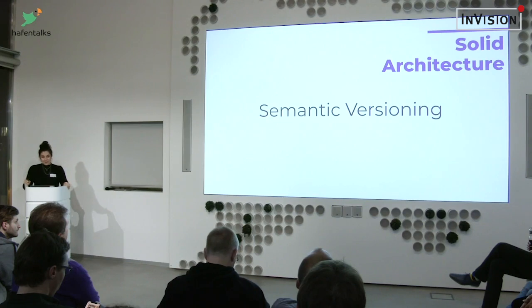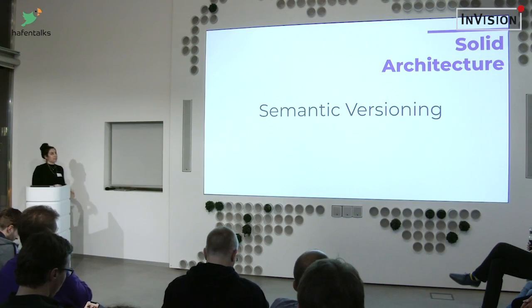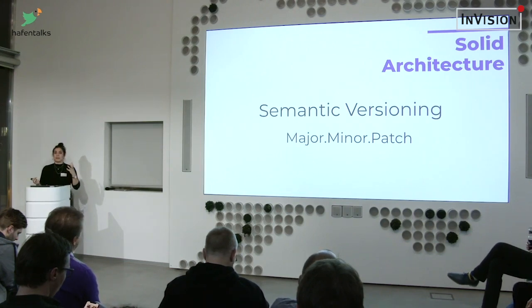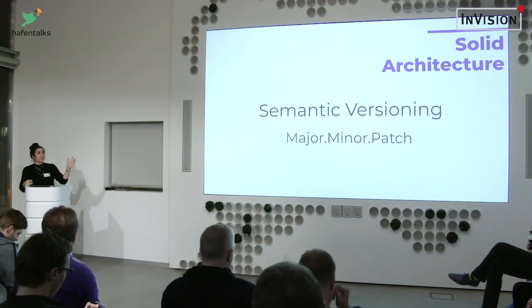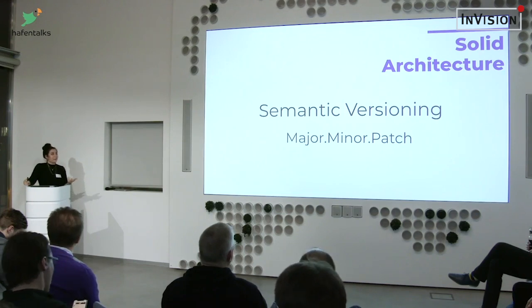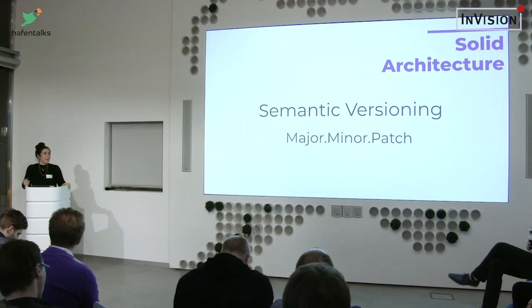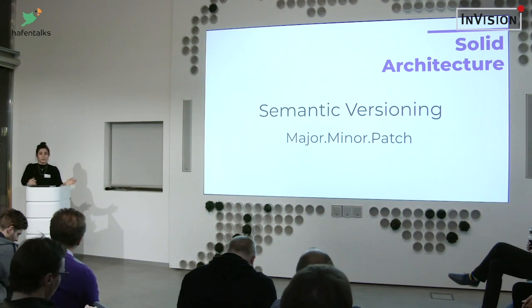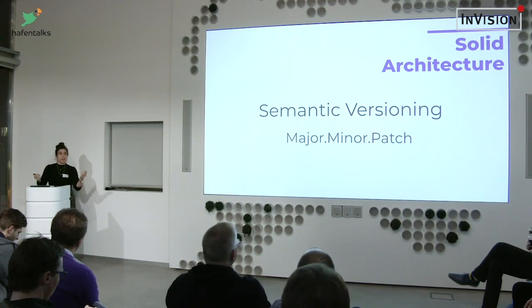And then semantic versioning has been really important. I've used semantic versioning on all of the design systems that I've ever worked on. Semantic versioning uses a system of major.minor.patch for any updates. So if there's a patch update, if you fix a bug that wasn't really affecting any other components, then you would update that patch. If it's a minor change where maybe you change or you add a new component, that might be a minor change, whatever you decide. A major change would be a breaking change, something that visually changes. If you change your primary button from blue to brown, that's a major change. If people had just been using the latest version of the system, they'd notice.